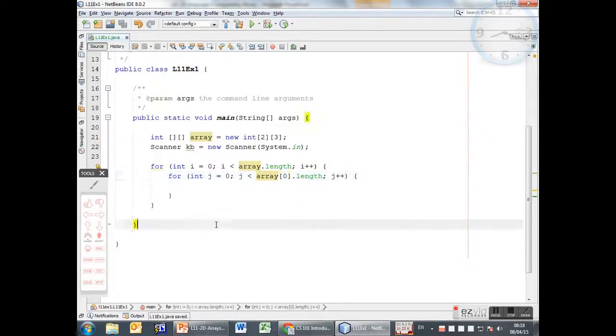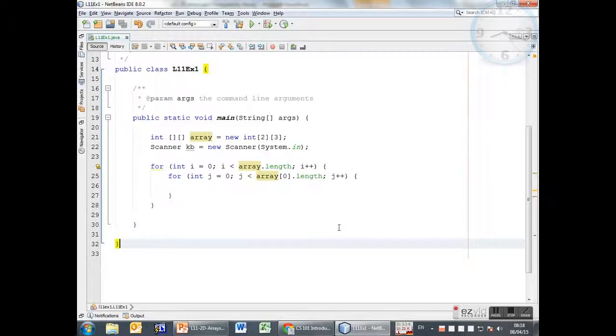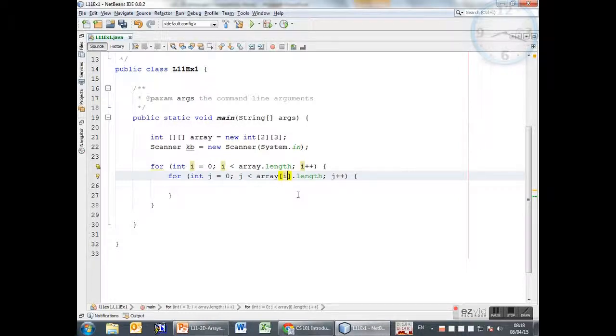And what was your question then? There are two zeros. Which zero are you referring to? This one over here? Yes. You'd like to put array I? Well, you can, but you have to be aware that there might be a problem. When j becomes I. Yeah, you can put I, actually. In this case, you can put I. But you are going to miss some, maybe. Yeah, it will work. You'll not have this problem, the array out of bounds exception that might be thrown. But I prefer to always use a fixed one, because all our arrays have the same number of columns in all their rows. So I'm just going to take one of them and get the number of columns from there.